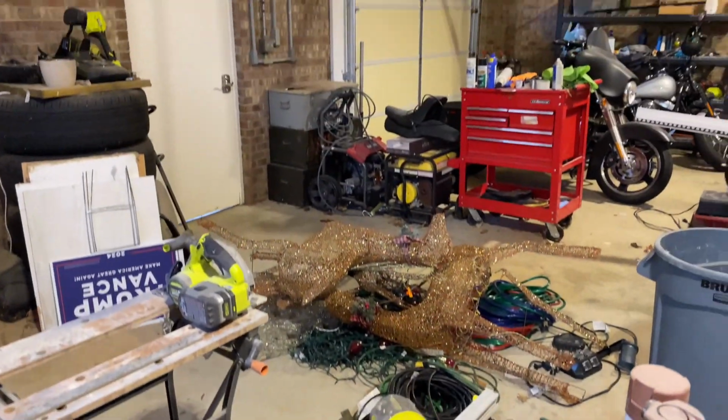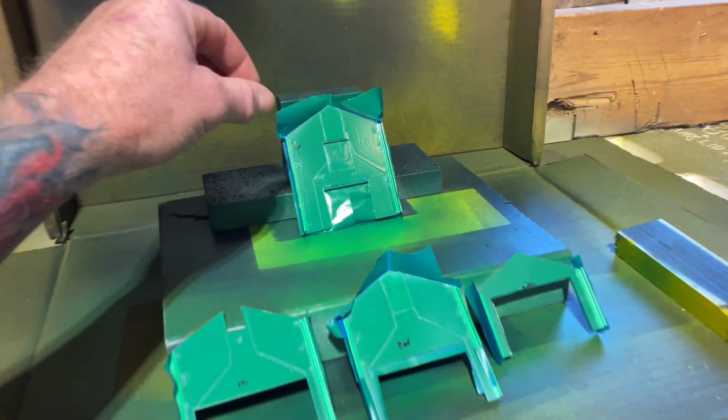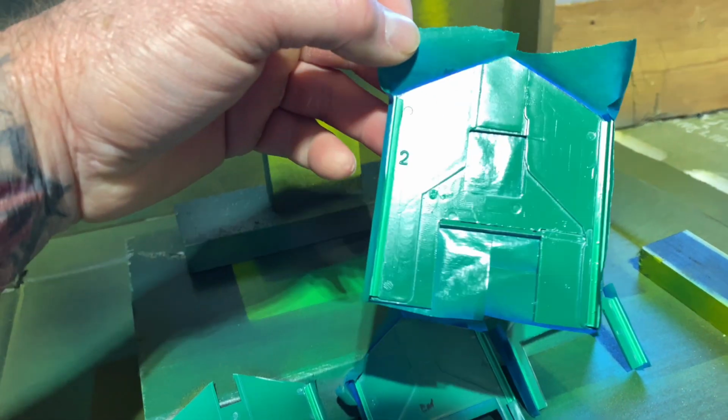Hey, you think my training room is messy? My garage is worse. Yeah, spring cleaning is coming up very quickly, and we're discussing getting rid of a lot of stuff.